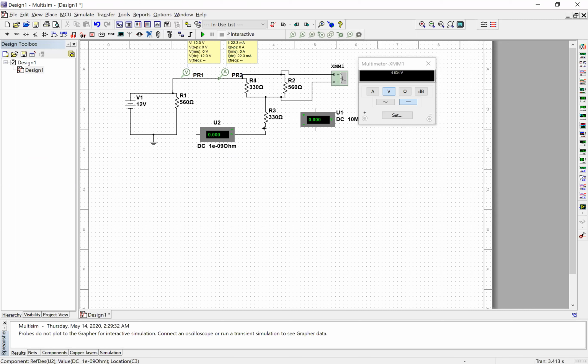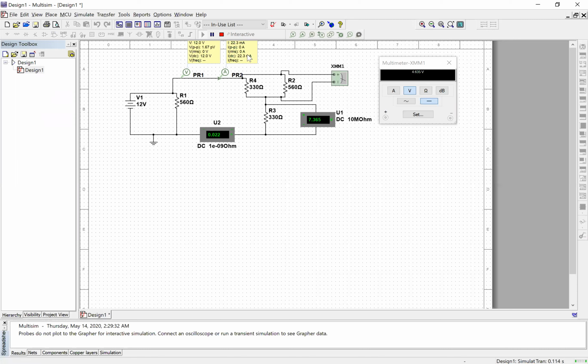The ammeter has to be inserted, just like if you were in our actual lab, into the path where you want to measure the current, whereas the voltmeter just gets connected in parallel with wherever you are trying to measure the voltage. So now I have the first circuit here. I can run it.